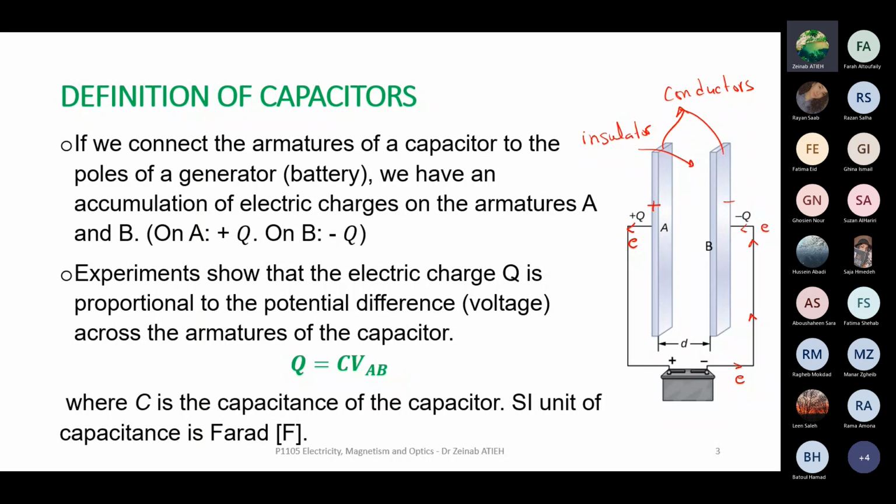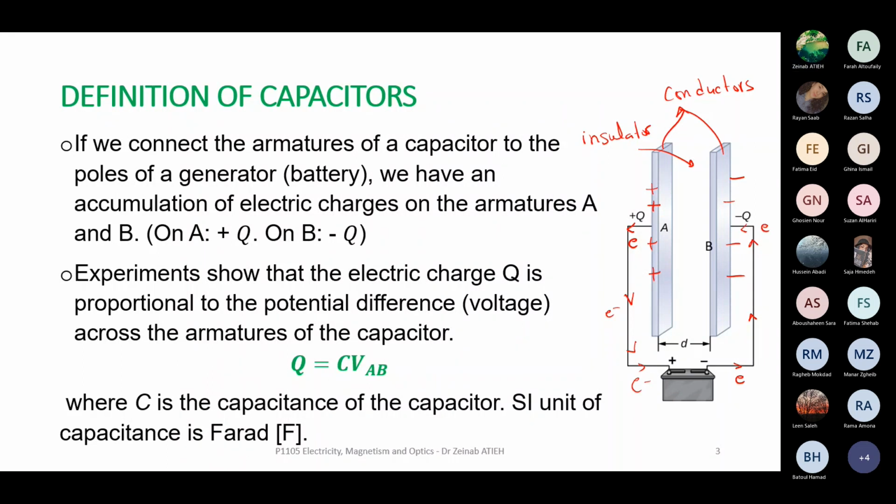One electron will arrive on B, and an electron will leave from armature A. Negative charges will accumulate on armature B and positive charges will accumulate on armature A. So the electrons will complete the circuit, and a current will flow in the circuit. You can see that the number of negative charges accumulating on armature B is equal to the number of positive charges accumulating on A. I will have minus, minus, minus, and the same number accumulating on armature A: same magnitude, opposite senses of charges.